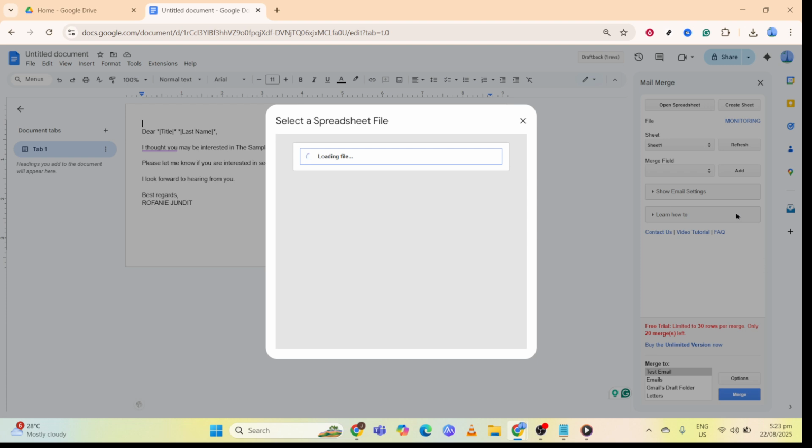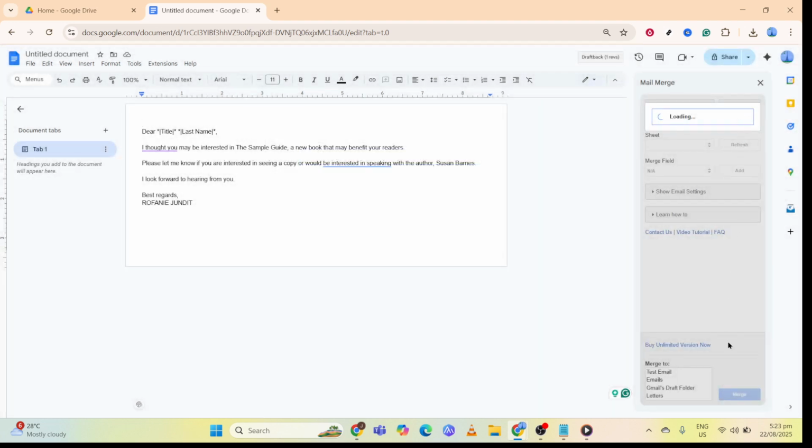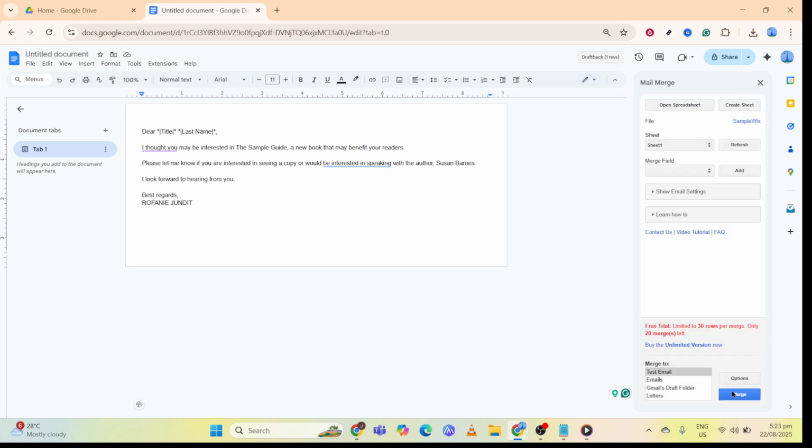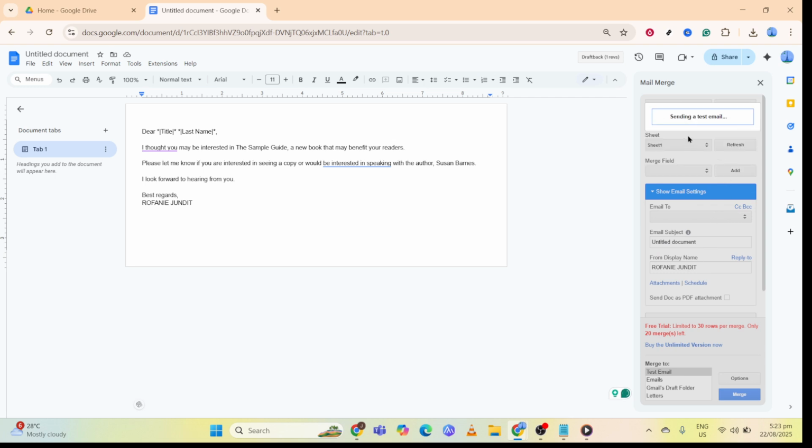Here, click Merge. You'll be asked to provide the email address to which you want to send the mail. Type it in the provided field and then confirm by clicking OK. And that's it. You have successfully created envelopes and performed a mail merge in Google Docs. Congratulations on streamlining your mailing process. By utilizing this tech-savvy method, you've saved loads of time and made your workflow considerably more efficient.